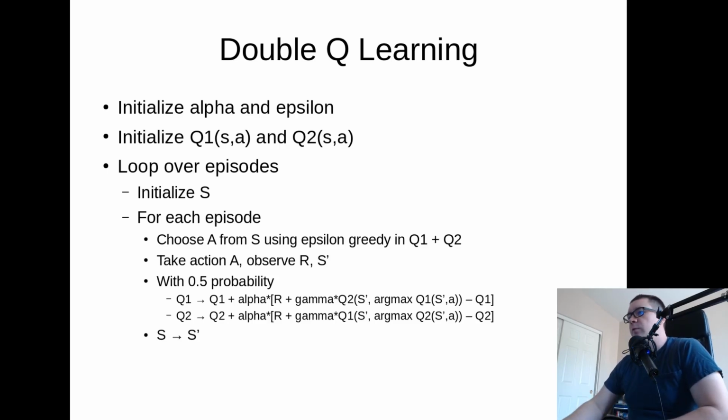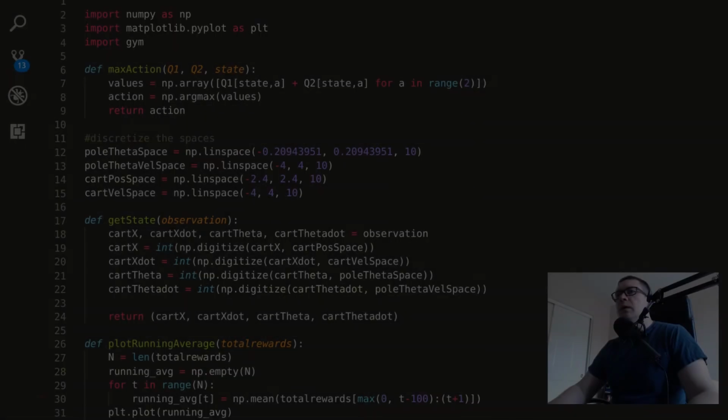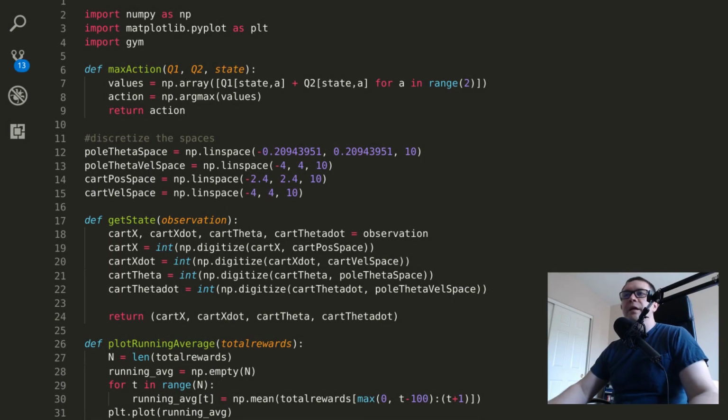So next up, we have our code. And here we are inside of our code editor. Again, I'm using Visual Studio Code to take a look at our double Q-learning script. I'm not going to be typing into the terminal. I think that's probably a little bit annoying. I'm just going to review the code as we go along. If you have seen my video on the SARSA algorithm, there's going to be a fair amount of overlap because we're solving the same set of problems over again. The only real difference is in that video we used SARSA to calculate the action value function, and in this case we're using double Q-learning.